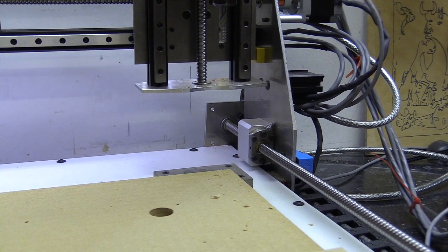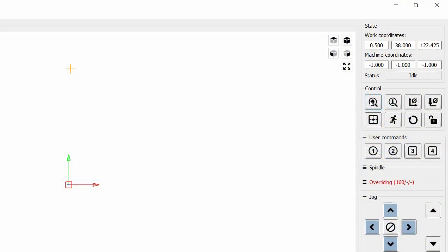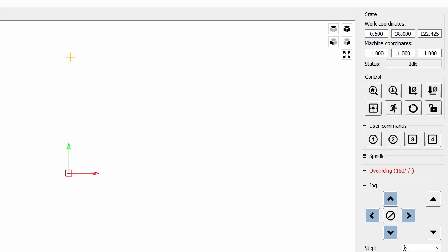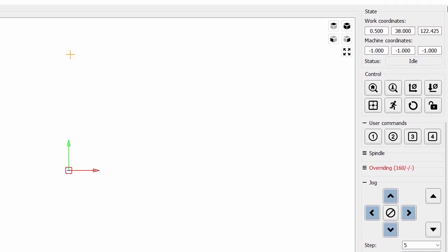Maybe it was travelling a bit too quick. This is sometimes referred to as a false trigger, but as I've not got a voltmeter or oscilloscope on the sensor while it happens, it's hard to know what causes it. So you need to really look out for the homing cycle and make sure that it actually completes. And the way you do that is you look down at your console to see if there's any messages here, or your status to see if there's any alarms.